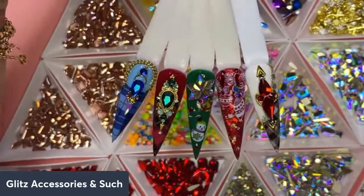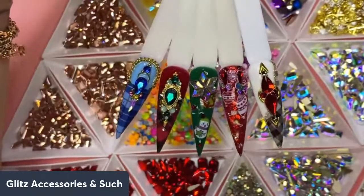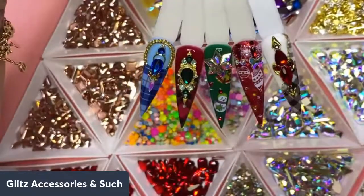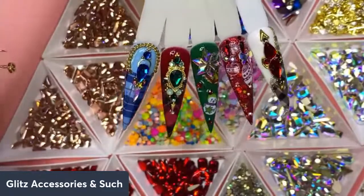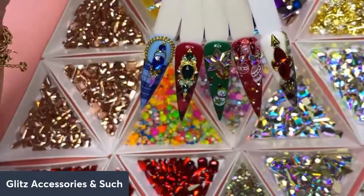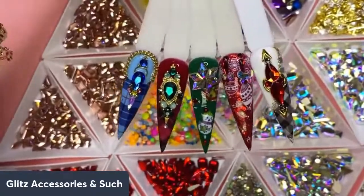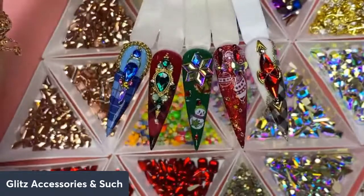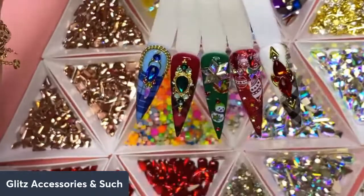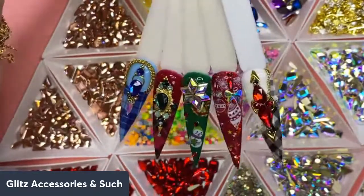Sometimes clients will never ask for it, because they don't know how to ask, or if you're able to do it. But when you give them one cute simple thing, you don't have to give a massive design, they will see that it lasts on their nails and say, oh my god, I love it. I thought it would always come off or catch on things, but it doesn't. You can add more with just a few crystals. That's the purpose of the special sale, so you can stock up for upcoming holidays, with a lot of inventory of good quality and absolutely great value.